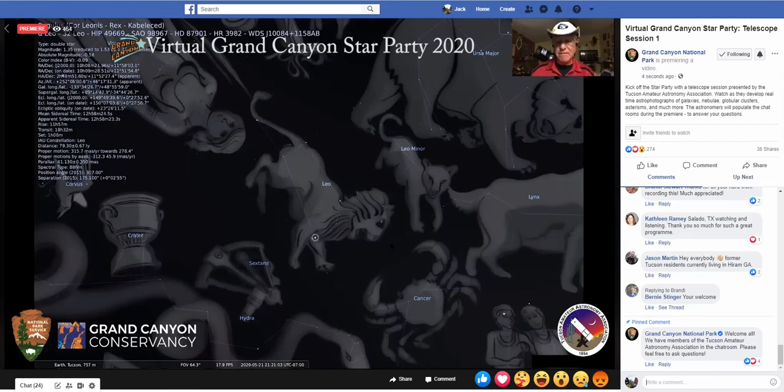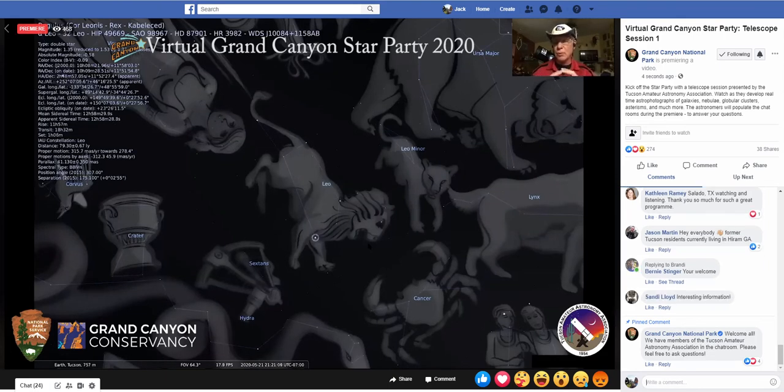And it's actually a 4-star system. So when Bernie gets the scope on it, hopefully we'll be able to break out those stars. The main star for Regulus has a small little dwarf associated with it. And then the other two are a pair that are about 100 astronomical units away from the main star. So what that means is that an astronomical unit is the distance from the sun to the Earth.